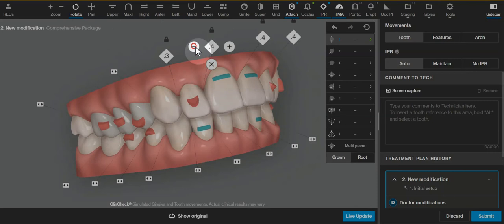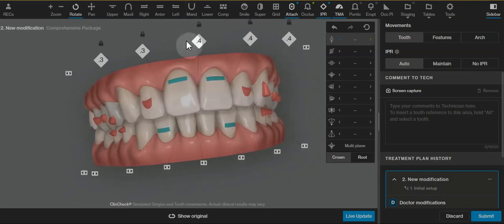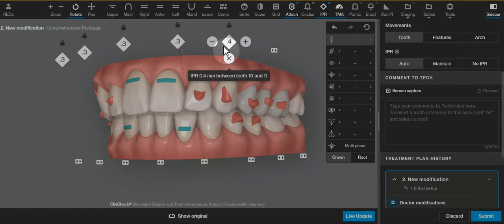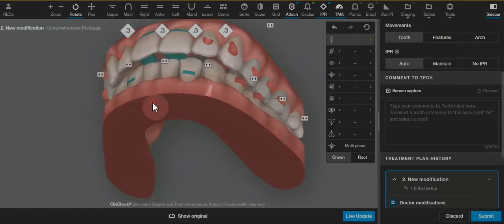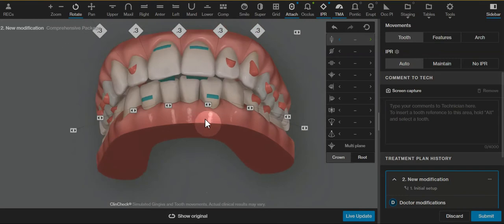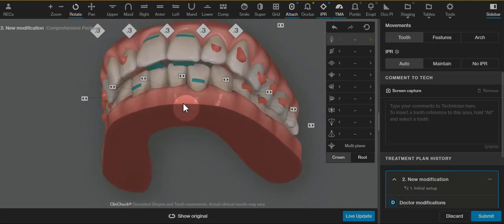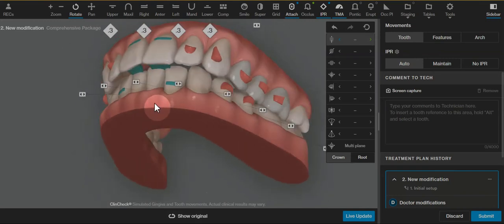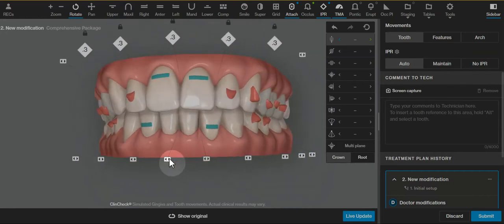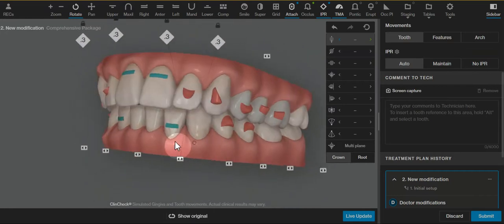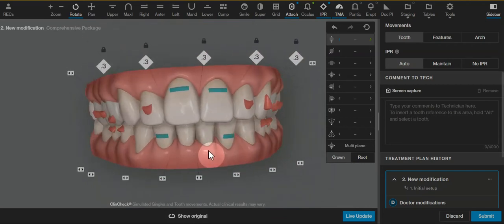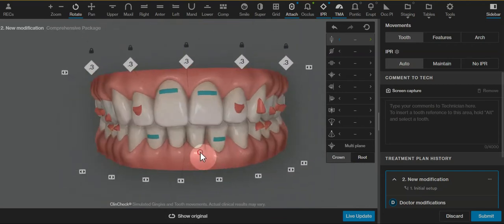So with a deep bite case, I never have, or very rarely have an issue with leaving more overjet, because patients will often still function pretty well that way. And we certainly don't mind adding a little bit more insurance that we're not going to finish with, again, an anterior interference. So still, all of this is looking pretty good. So I would settle pretty well at doing 0.3 across the case.